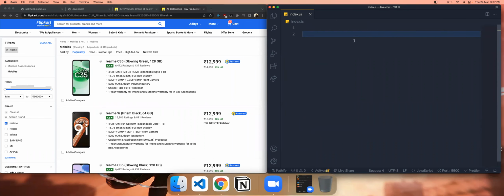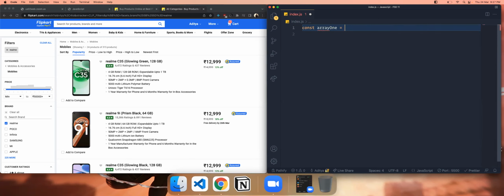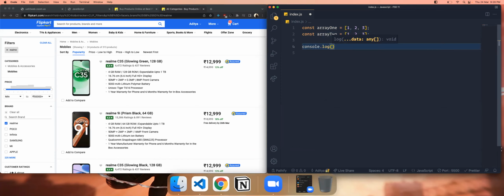Now, last thing I want to talk about before we end this topic of objects is equality of arrays and objects. Let's say I have an array. Array 1 is equal to 1, 2, 3. Next is array 2, also 1, 2, 3. Now, we discussed this a little while ago, but we'll just revisit it now. So if array 1 double equal to array 2, or if I do array 1 triple equal to array 2, what is the answer for both of these, guys?